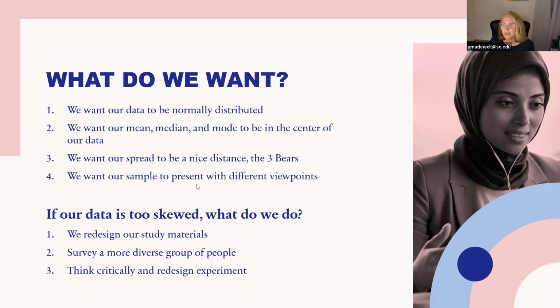Now, we want our sample to present with different viewpoints. If not, we're going to have groupthink, we're going to have leptokurtic data, and we're going to have to restart all over. Doing a research study is time consuming. It takes a lot of work. It's very expensive. We're utilizing all of our resources. We don't want to do it for naught. So if our data is too skewed, what do we do? We need to redesign our study materials.